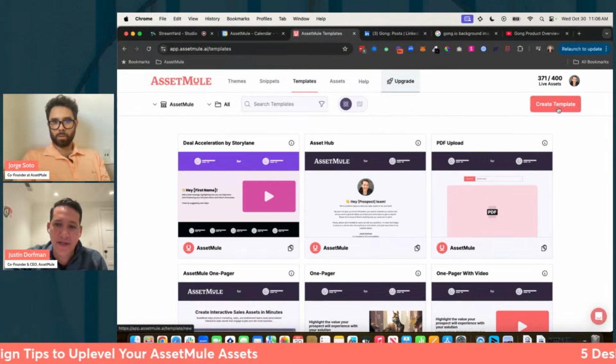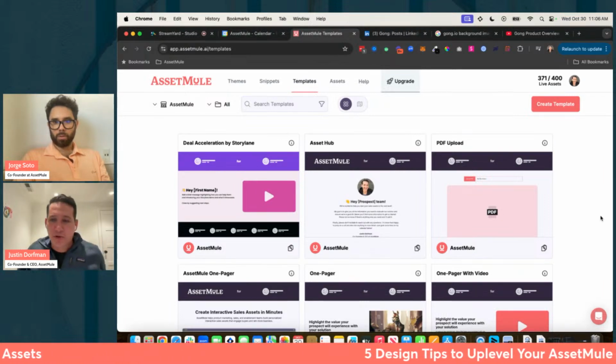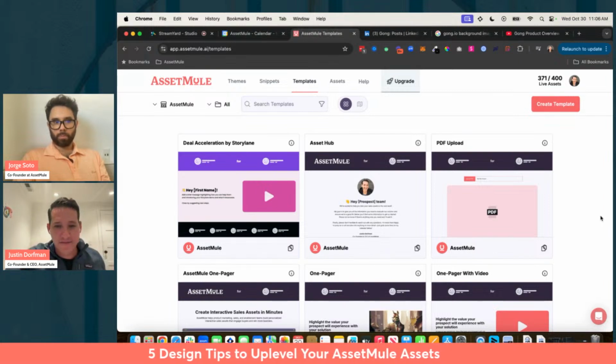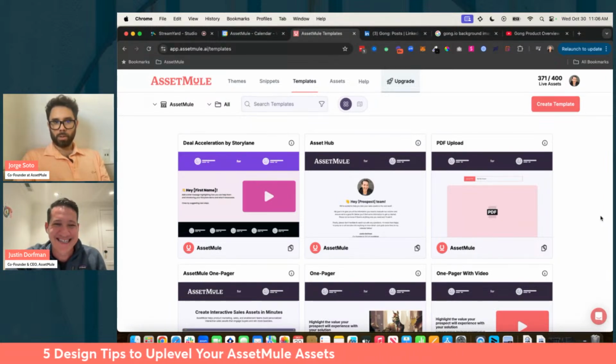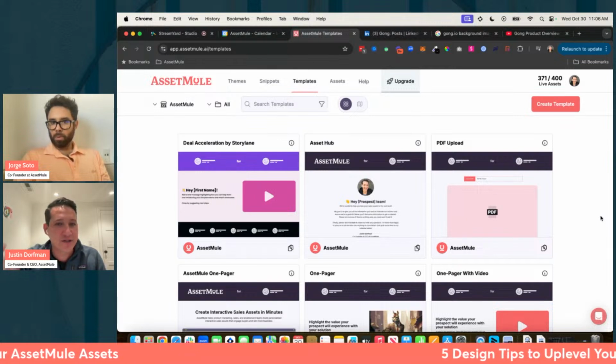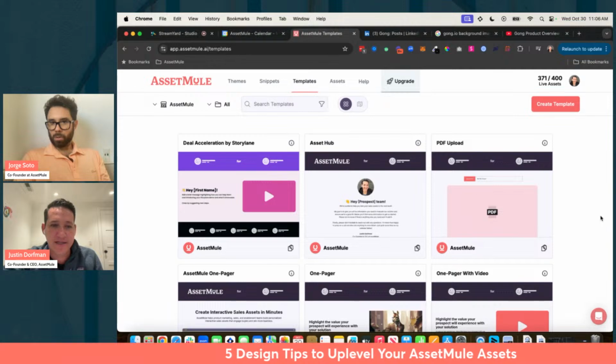And then we also have the ability to create templates from scratch, right? Where you can pull in sections, pull in components, pull in your content, and almost like Lego blocks, pull these pieces together without having to design the individual elements like pricing tiers and things like that. These are all pre-designed components that you can use as you're building your own templates.